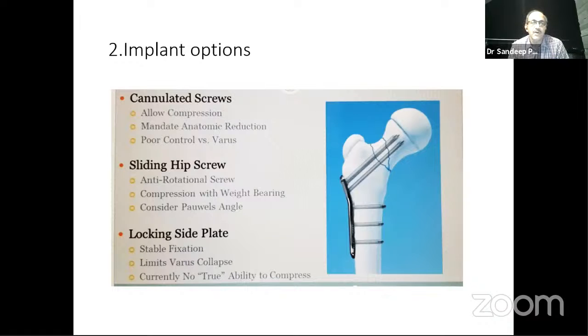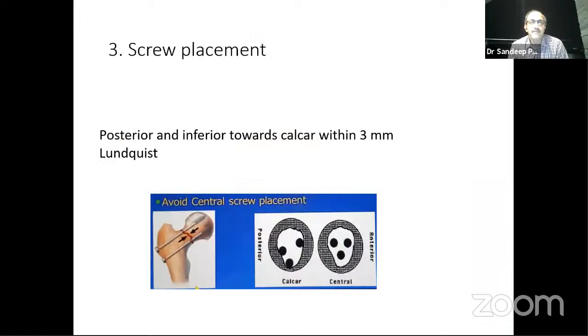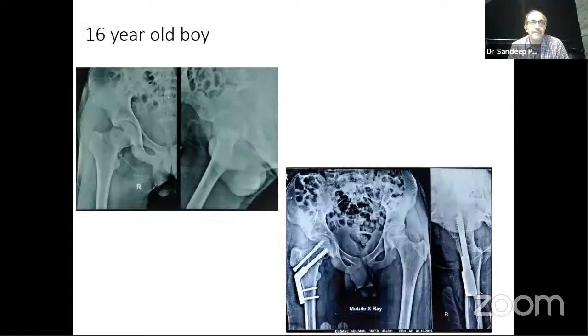A sliding hip screw in an older child is a very good implant to be used, and a locking side plate adds stability, limits varus collapse, but really it does not give compression across the fracture site because the locking screws don't offer compression. When you're placing your screws, Lundquist has published that you place them inferiorly and posteriorly towards the calcar. And as Dr. Ken showed, they have to be spaced out rather than close to each other, acting like one screw. An example, in a 16-year-old boy, a dynamic hip screw is the treatment of choice.